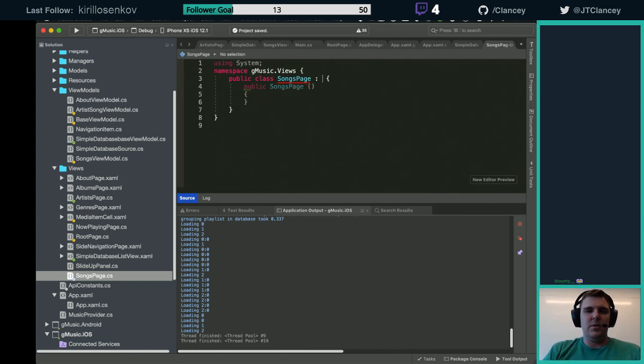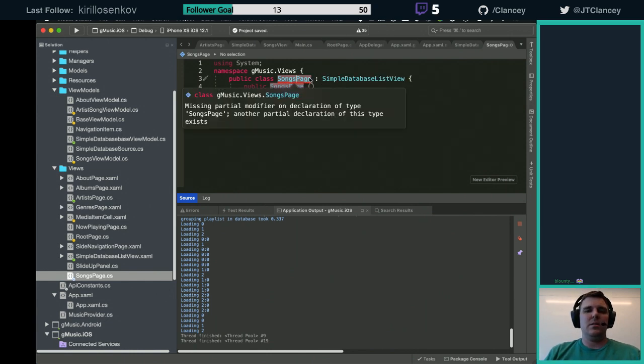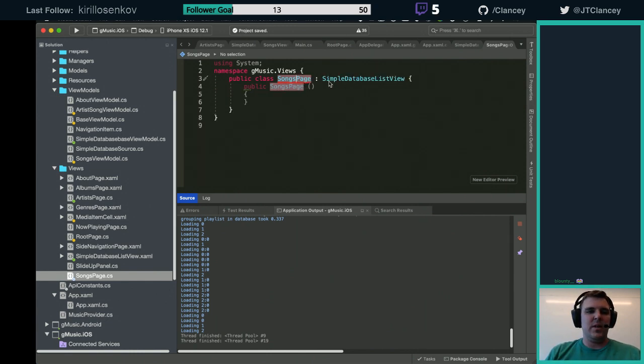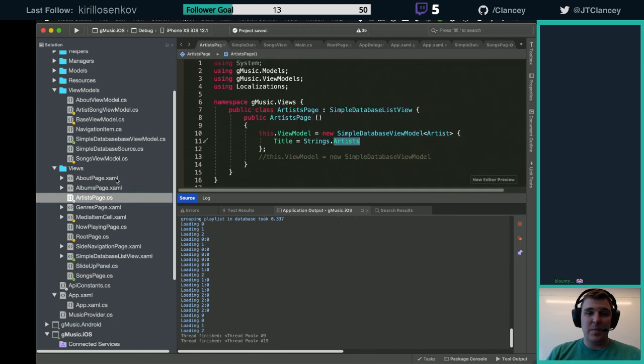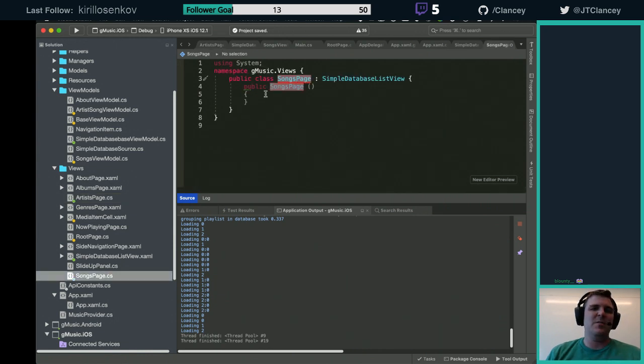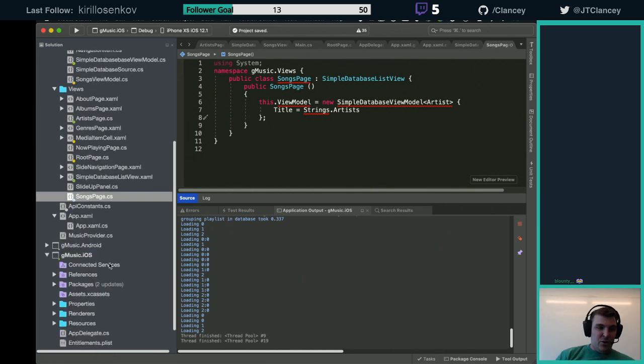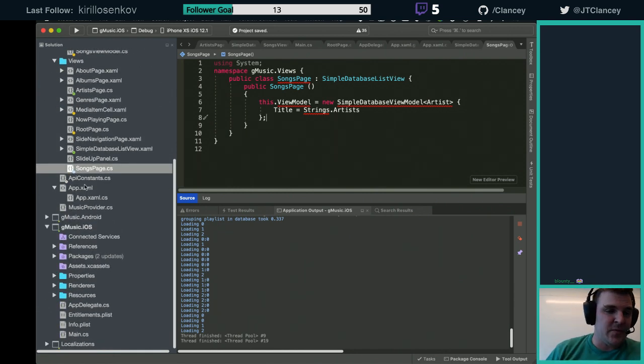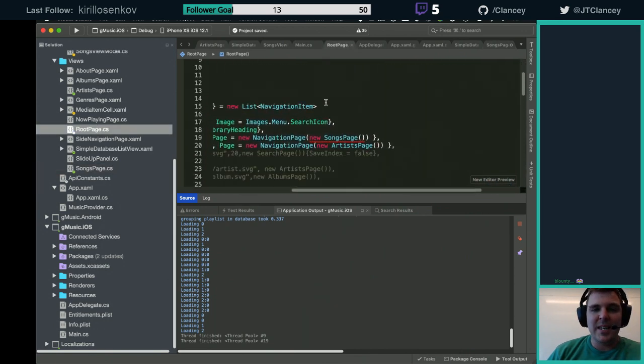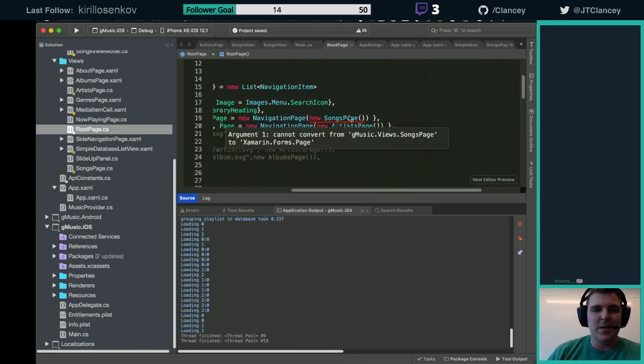All right, so here we'll do simple database list view. And that's right. I'm actually just going to go copy some of that artist page. Let's do that. Even my pages are kind of pathetic. I do like having it done at the page level, just because I don't want my root page to look ridiculously ugly. I could, instead of creating a page for each one, easily just go into my root page, and while I instantiate these things, fill them out more, but this works pretty good.